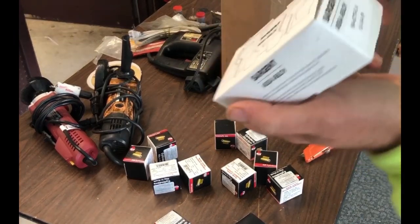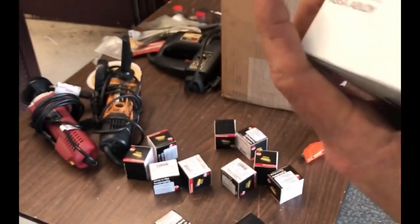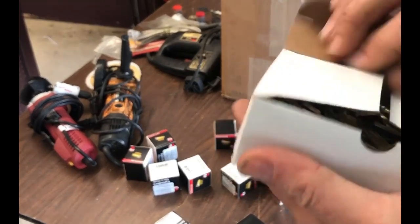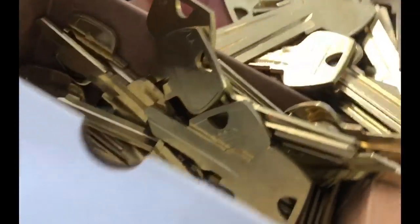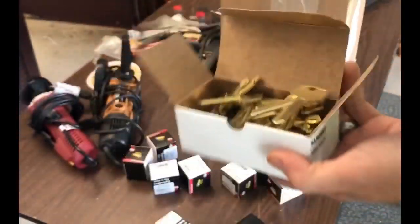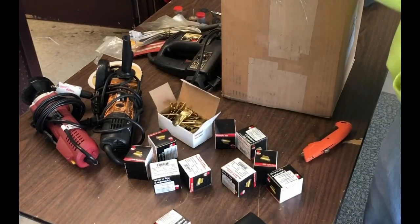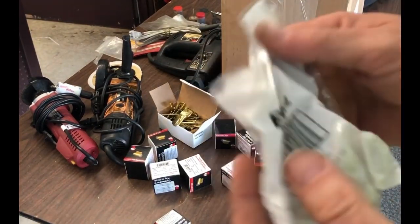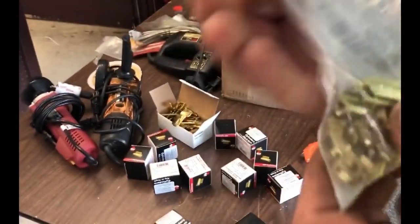Sergeant LA keys. Whoa. I love new boxes of Sergeant LA keys. They're so beautiful. Oh, they're so beautiful. And they're pretty much all going to be cut. And what do we have here? Oh, we did get Baldwin keys. Okay, 1510. Note to self, 1510 are nickel silver keys.